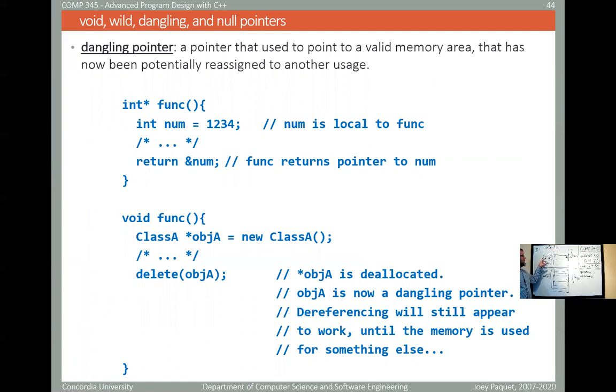Dangling pointer, I just explained that. A dangling pointer is when you use new, and then you make it point somewhere on the heap. Then you call delete, which frees this thing here, but still your pointer is pointing to that thing that has now been freed. So a dangling pointer has been assigned to somewhere which makes sense, but delete was called. Now it's still pointing there, and these memory cells may be used later on for something else, which will result in an arbitrary value being present in this memory cell as far as this pointer is concerned.